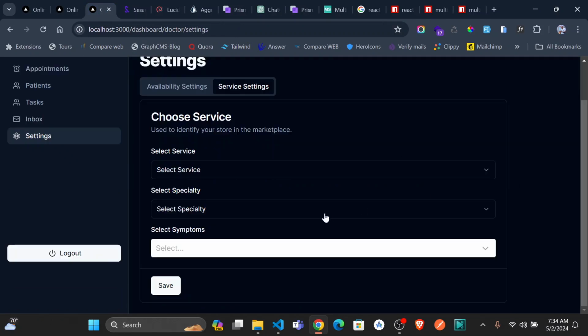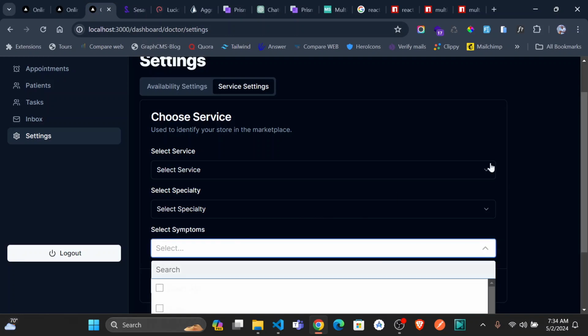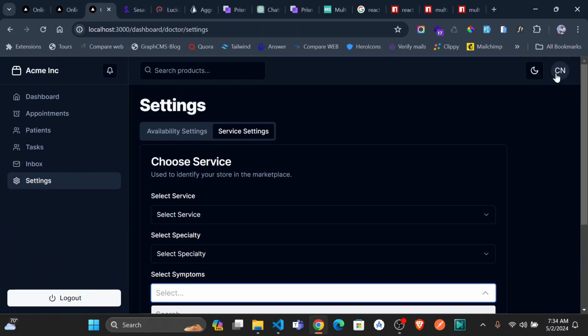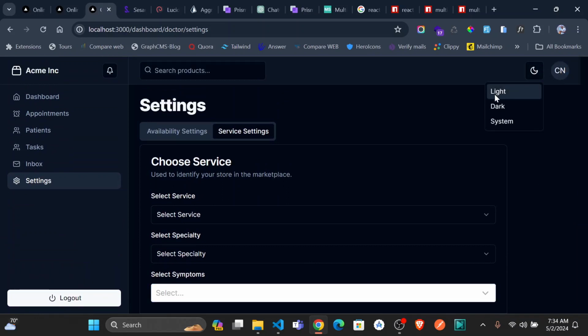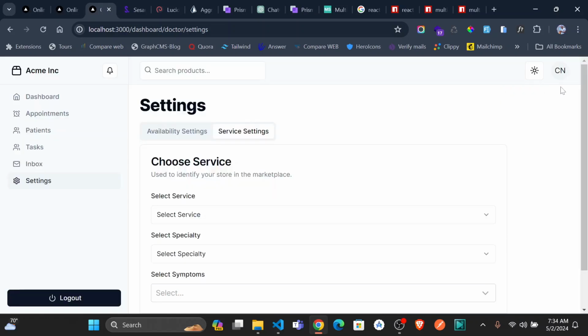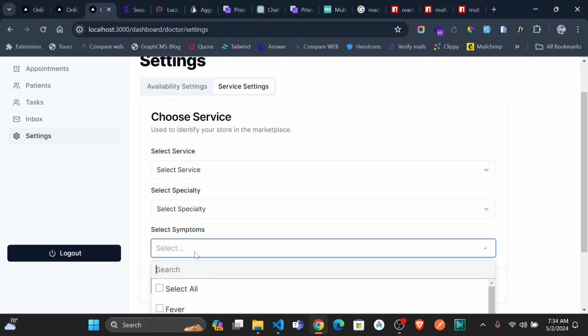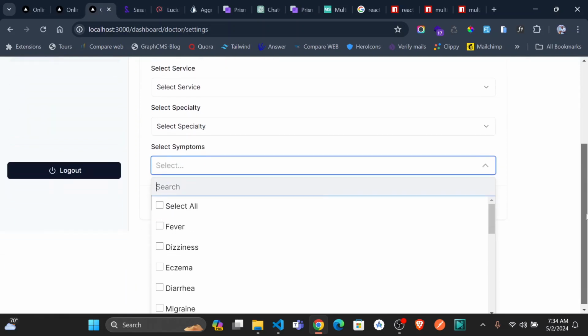Okay, so this one has no dark mode support, but you know, that's where the problem starts coming when you're using these other third parties. It looks nice, but the dark mode support.